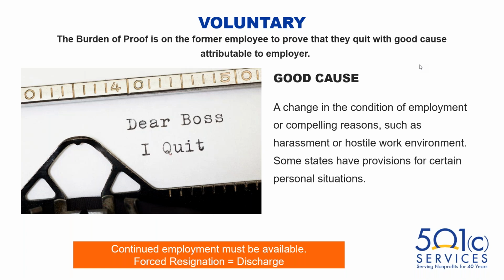Again, forced resignation, mutual agreements, I'm letting you quit instead of getting fired, those are discharges. They're not quits. Your records might say that it's a quit for their employment records because you agreed to do that, write it down as a resignation. But when it comes time for the unemployment claim, the state's going to say, well, if the person hadn't quit, would continuing work have been available? If the answer is no, it's a discharge. Doesn't mean you can't win the case. It just means the burden of proof shifts back to you. So now you've got to provide all the details and the documentation for misconduct.